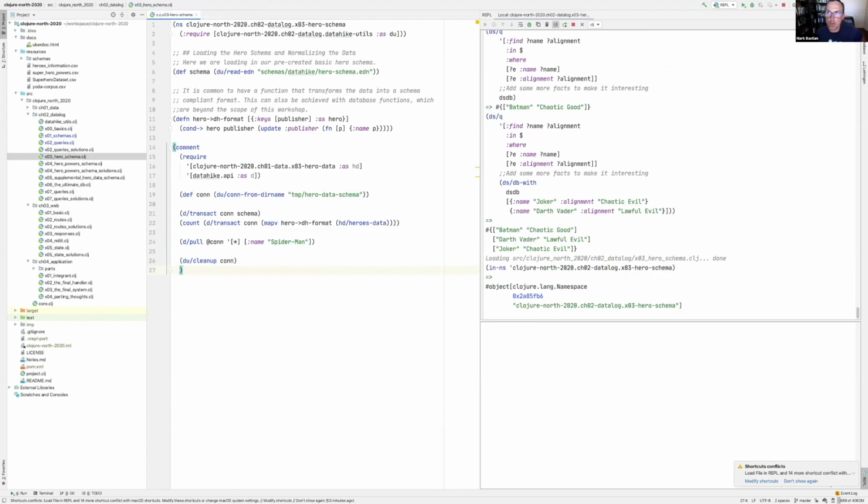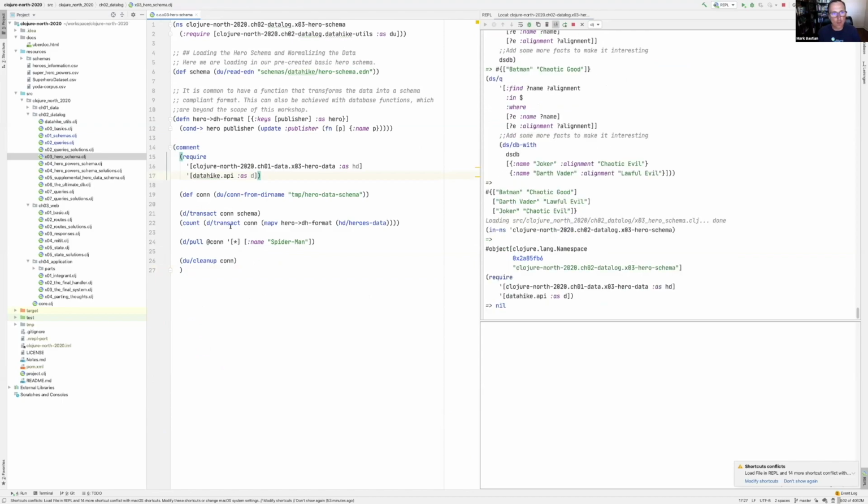So I already showed you in the previous chapter, we went through the work of getting our hero data. So we're going to go down here to the comment block mostly right now, and we're going to pull in my hero data as well as the Datahike API. So now that I've gone from experimenting to let's do something with it, I'm going to promote my database to Datahike. So I've got this connection, and in case you're wondering, if you're following along, there's a tmp folder right here on the left that has all of my databases in it, or that's where Datahike puts all the databases. And so now let's look at the schema right here.